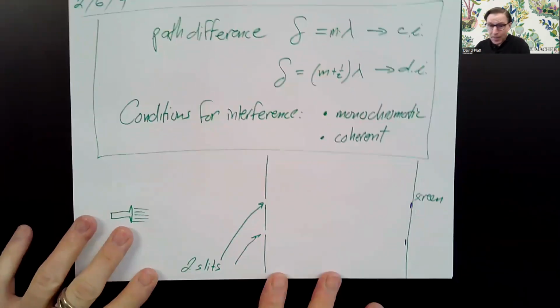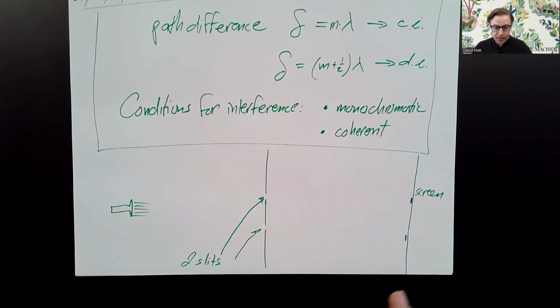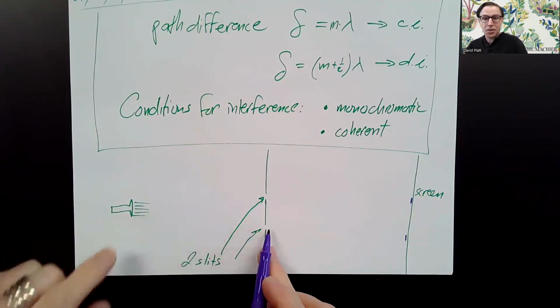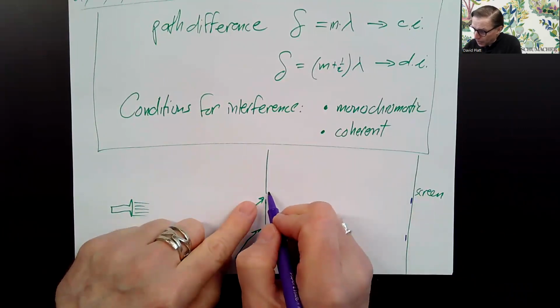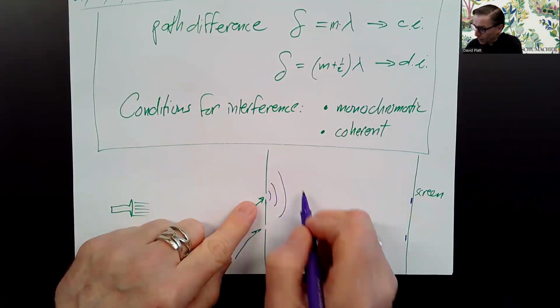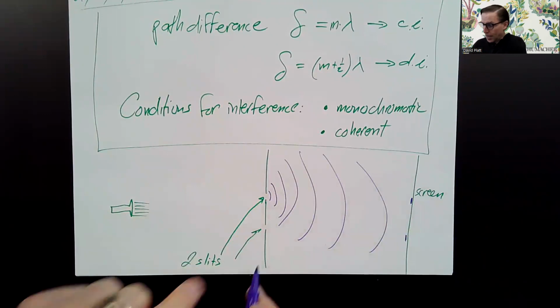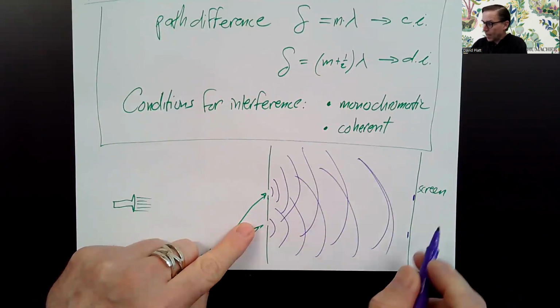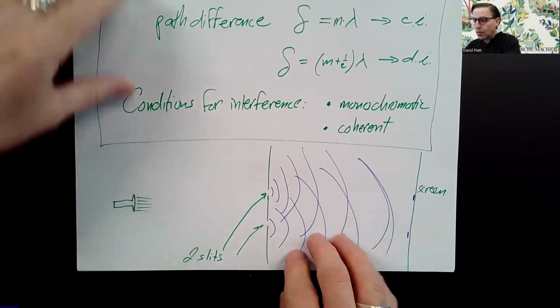But what goes on here in reality is we do not see these two individual dots like this. What happens is that it really seems like all the light goes through here and all the light goes through here. What? And when the light goes through here, it spreads out like a wave and illuminates the screen. And the light that goes through here spreads out like a wave and illuminates the screen. Let's see what that might look like.